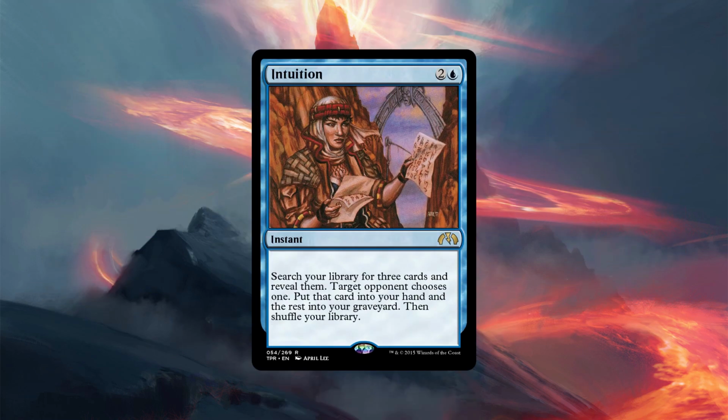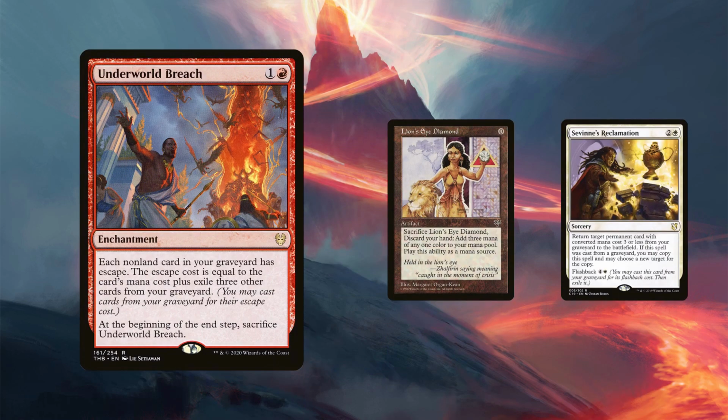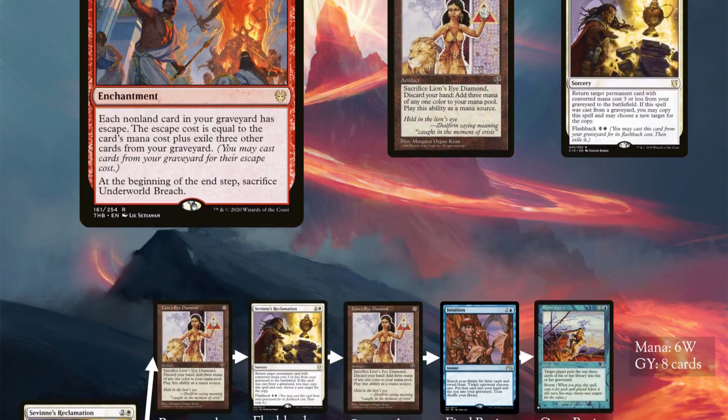Intuition is the more popular card, as you don't require as many dead cards as the Spellseeker line. Cast Intuition, finding Underworld Breach, Lion's Eye Diamond, and Savine's Reclamation. Due to the number of possibilities, I'm not going to goldfish this. I will, however, break down the decision trees.